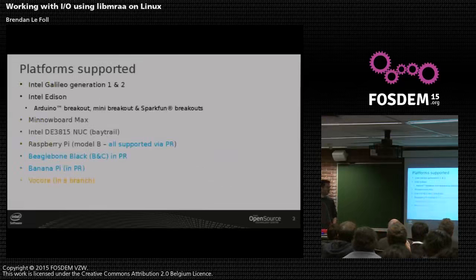Everything in black we actually do support properly. And in blue we have a PR open for a bunch of this stuff, which we're still kind of merging our way through, because it supports a bunch of boards that we don't all have, so we're trying to make sure they do all work before we push them. And we support the MIT VO core currently in a branch because our build system doesn't really understand it, and we're not too sure how to build on it. But it does work. Essentially it's pretty easy to support a new board. There's one C file, and depending on how complicated your board is, it's like an afternoon's work or a few days reading spec sheets. Most boards are pretty easy though.